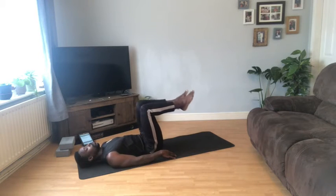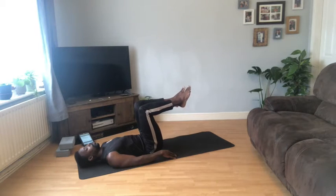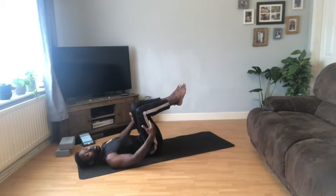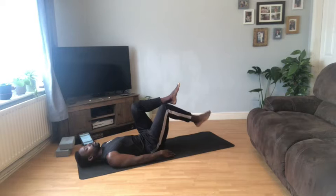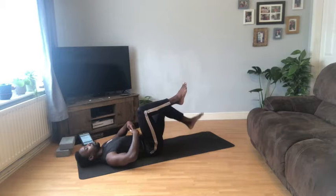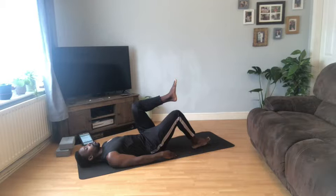If you're doing this from tabletop, then you're going to start by lowering and lifting, lowering and lifting. So from this point, let's do 10 on each leg. Remember to exhale on the way down, inhale on the way up, keeping the pelvis stable, core engaged, and synchronize the movement with your breath.